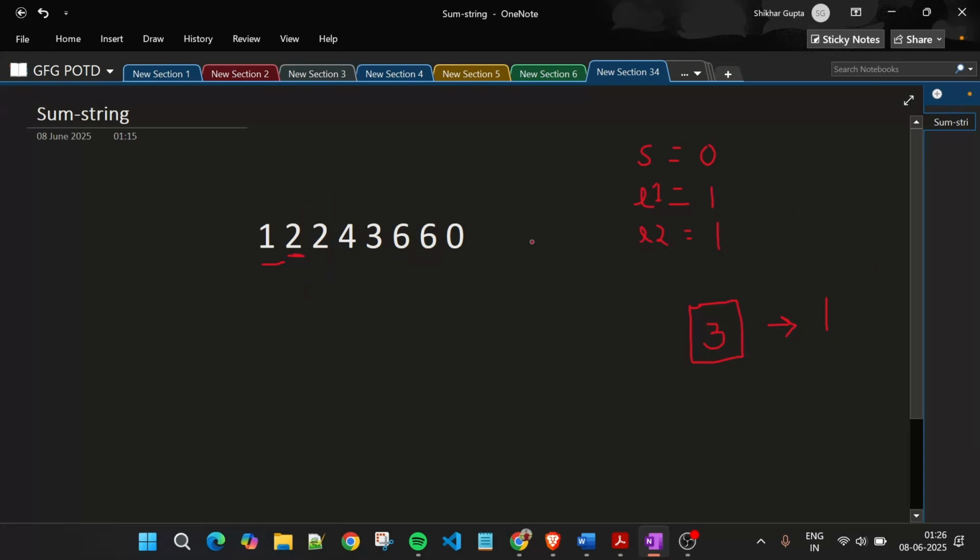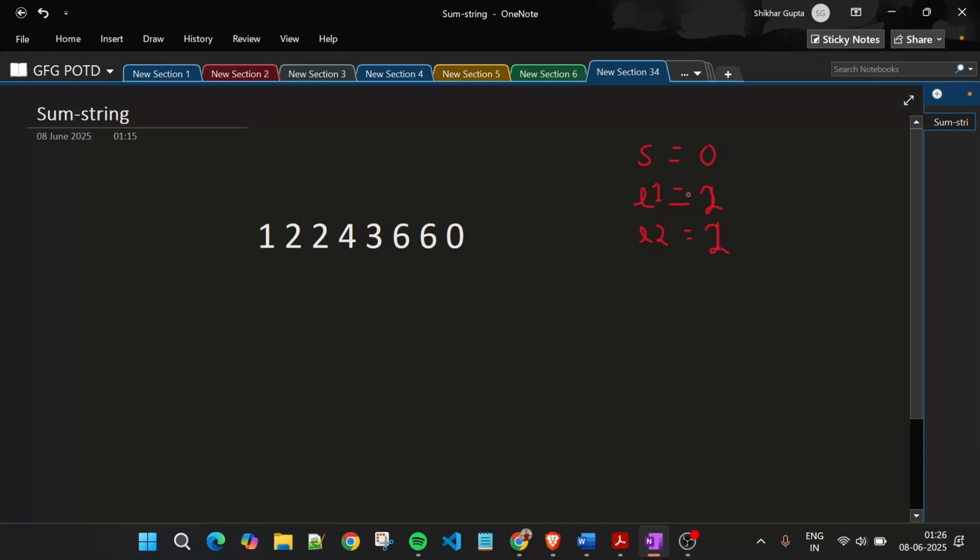So when we return false, the second loop will go and then it will be 1 plus 22. Again the same thing, 1 plus 22, the sum is 23, and in this way we will keep on doing. And let's suppose at any point S is 0, L1 is equal to 2, and L2 is equal to 2 as well.